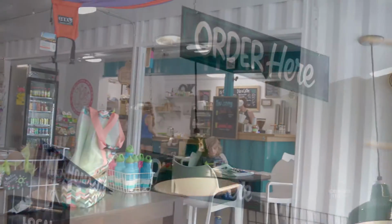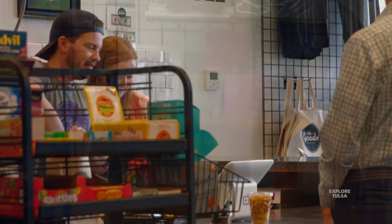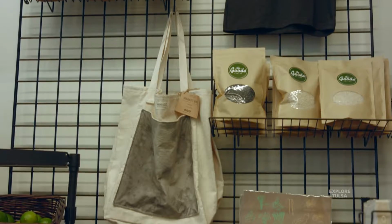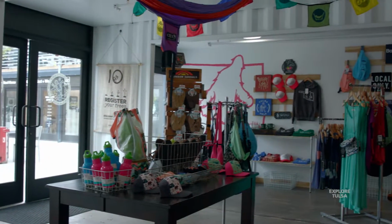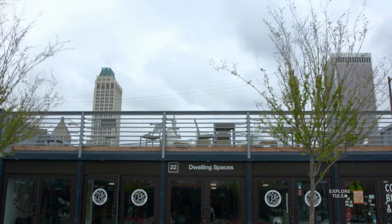I would say here is a very functioning space that is providing something to the neighborhood, and the Box Yard is almost more of a destination space for somebody who is going down to shop and look around on the weekend or from out of town. It's more of a hangout spot. It's a really neat place to go visit and get ice cream. And the patio has a nice bar. You can sit and have a drink and look at the Tulsa skyline, which is really nice.